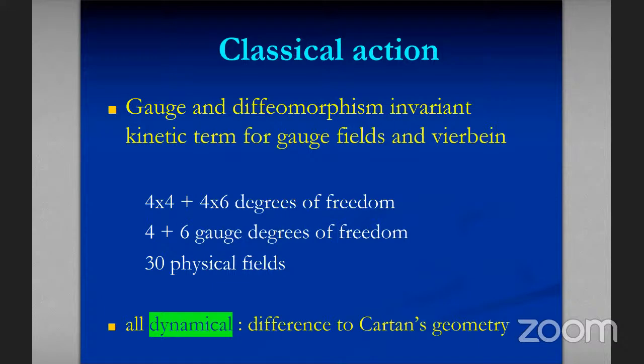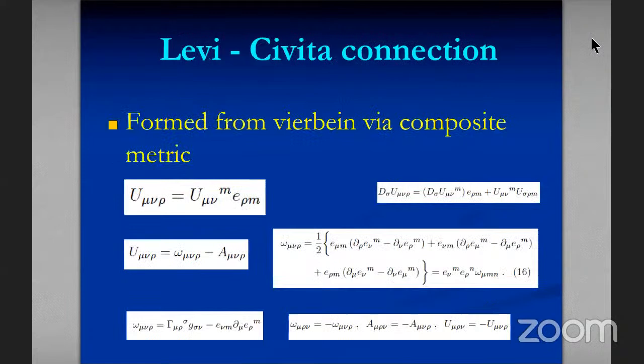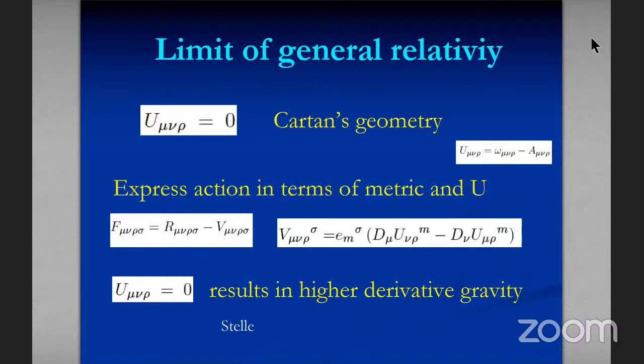Next slide, stability and generalized Higgs mechanism. The first very simple observation is that this Euclidean action is positive. It has a minimum at zero, and then it increases in all directions. The gauge field part is positive, that's well known to you, but also the Vierbein part is just a square, so it's positive. So it has a perfectly well-defined Euclidean action, with no problems of instabilities, ghosts, whatsoever.